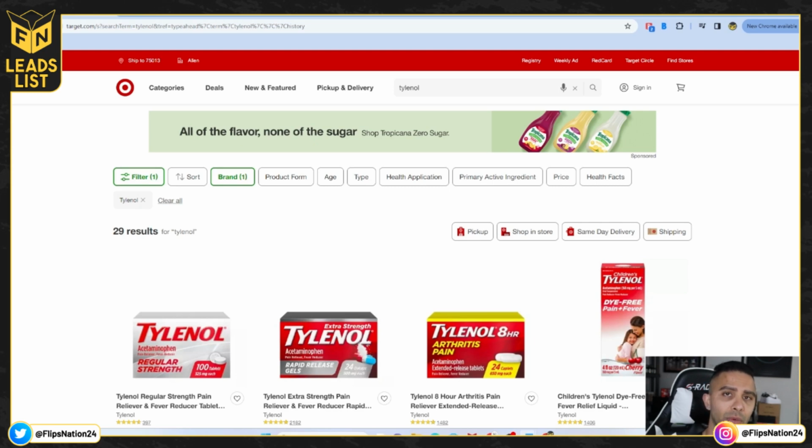And the site that we'll be using, as you can see, is Target. Why? Because with Target, once you order via shipping, and after it is shipped, you can actually get the PDF version of the invoice on your Target account, summary, order history, whatever you want to call it. You can go to your order number and you'll be able to download the PDF version of your invoice. You can also wait for the shipping, of course, and get the paper copy, but this way saves you time and you can upload as soon as possible rather than wait those 3 to 5 business days or whatever for the product to arrive at your door.